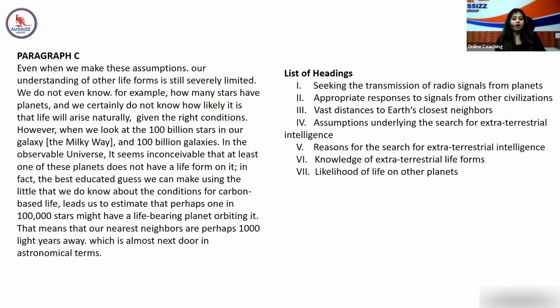Right. Now, let's read paragraph C. Even when you read the first line of paragraph C, when we make these assumptions, you can actually figure out that was the heading for the B paragraph, that you can cross-check with the help of such lines. Right. Read the first three lines and last three lines, please.